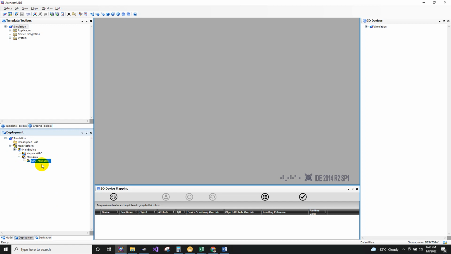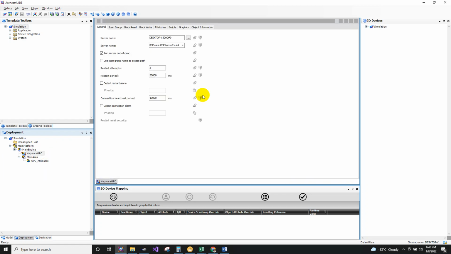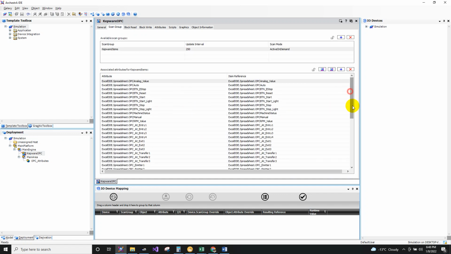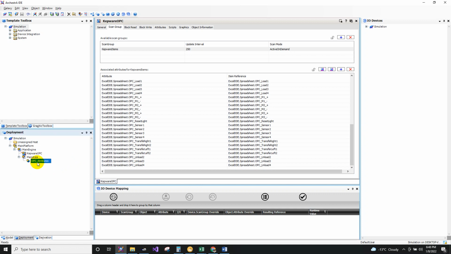The user defined object, I named it OPC attributes. We're going to take all the data from the one that we configured lately, and bring it all to your user defined object, which is your OPC attributes.